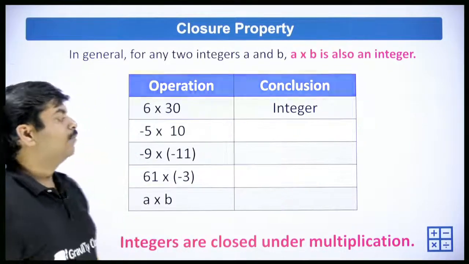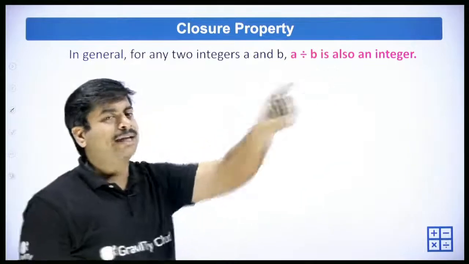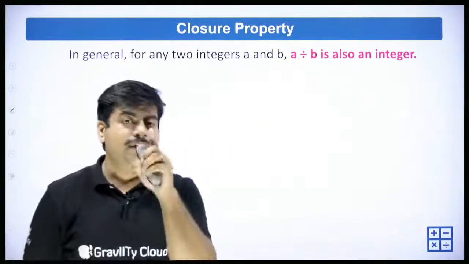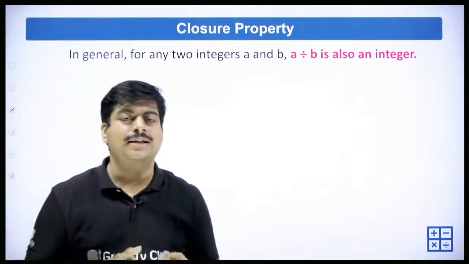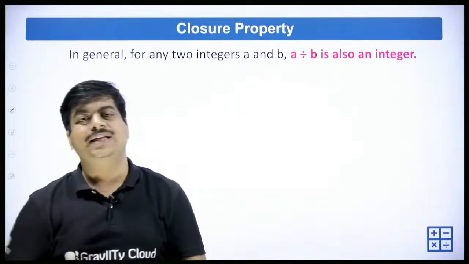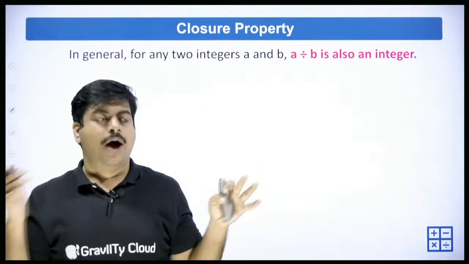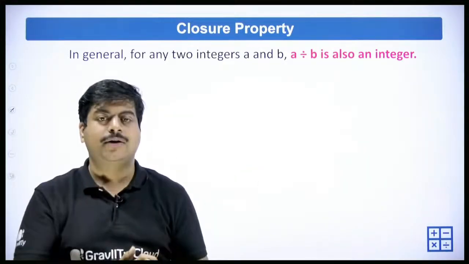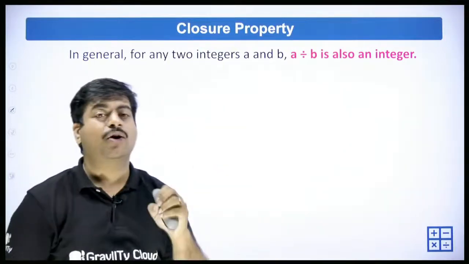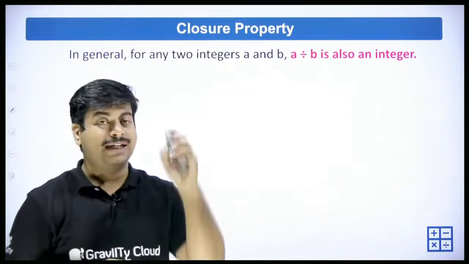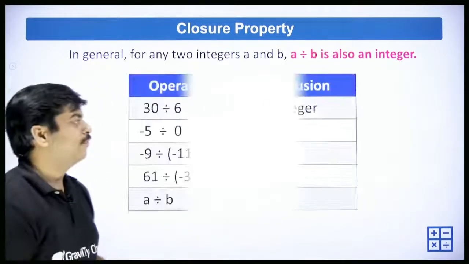Okay. Let's move forward to the next one. That is A divided by B. And I'm telling you once again, division is very, very crucial. It may give you wrong answers. You may be confused with division. In all the properties, not only here. After this closure, we'll discuss commutative, after that associative. You should always be very cautious with the division sign. Division property, okay? So let us try to take a few numbers.